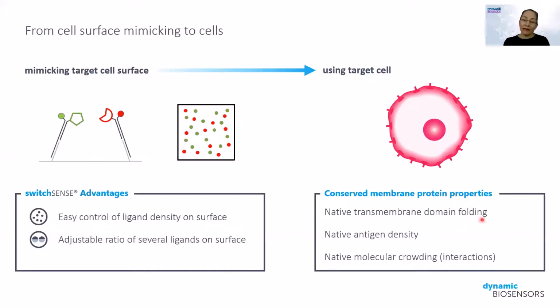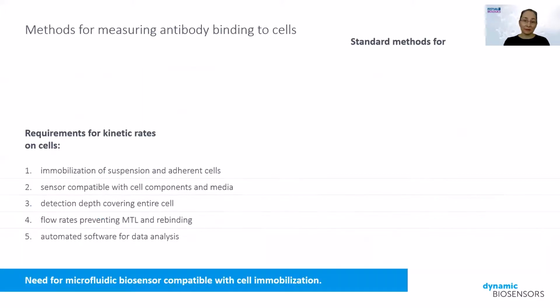The cell will directly display the antigens at the relevant density, and possible effects of the antigen-antibody interaction due to neighboring proteins can be taken into account. For this reason, lead compounds are always tested in cell culture before entering in vivo assays. However, these assays normally do not include kinetic rates measurements, but indirect readouts such as cytotoxicity. This is mainly due to a lack of commercial technologies for the determination of kinetic rates on cells.